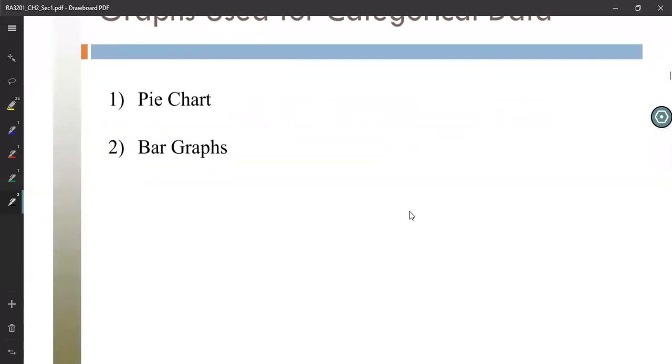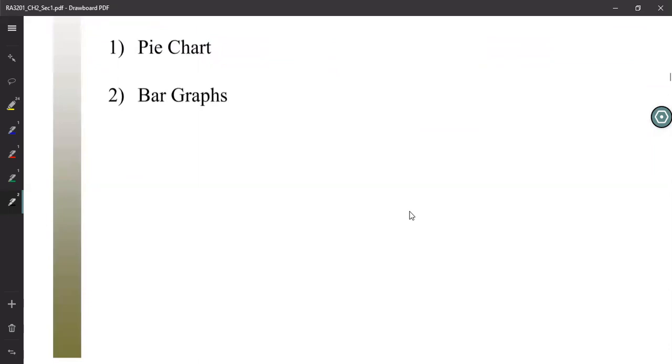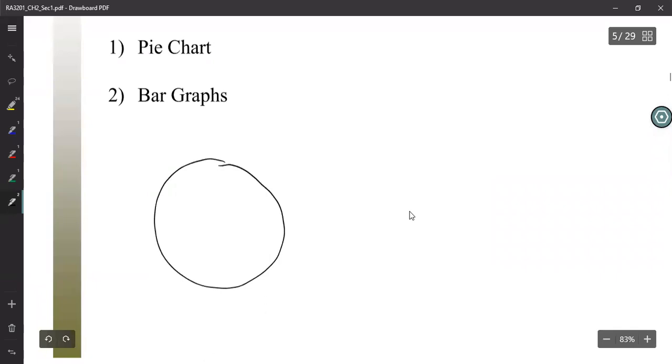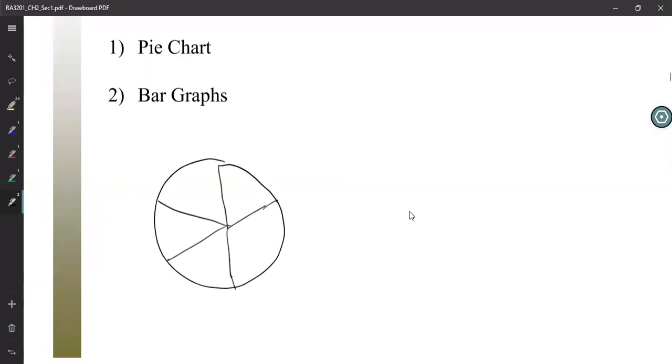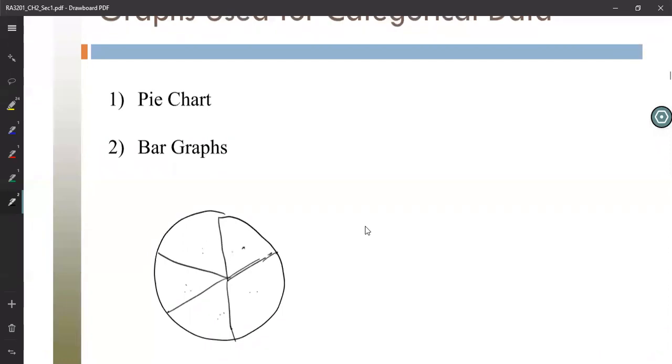And I'm sure you are familiar with the pie charts and bar graphs. You widely use them even in spreadsheets. Pie chart is where you have the circle and you divide it into sectors according to the percentages in your category. So if you have 5 categories, your circle will be divided into 5 sectors depending on the percentage. The size of each piece will depend on the frequency or the percentage for each category.